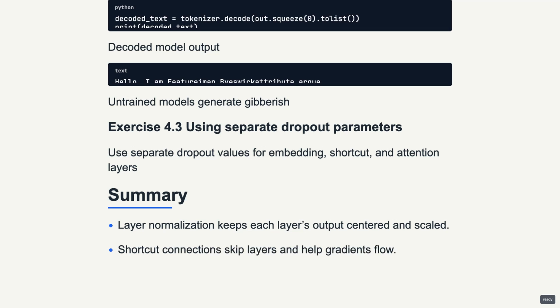Shortcut connections give a network a direct path around some layers, so information and gradients do not have to pass through every transformation. In deep models, that makes optimization easier and reduces the vanishing gradient problem.